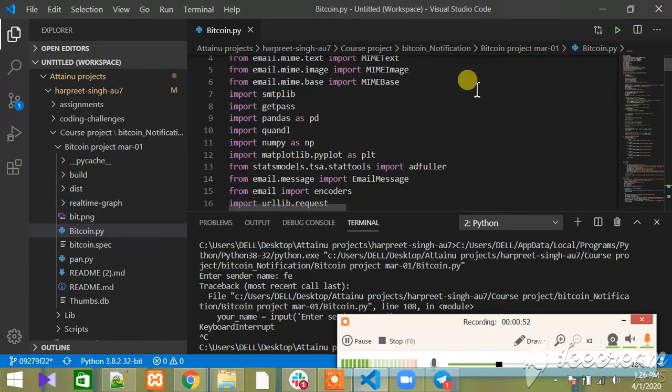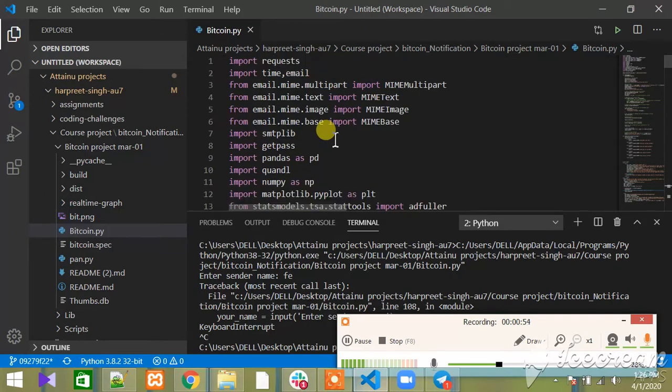Here I have used multiple modules just to make sure that the email is sent with our live graph. This is an additional feature I have put in my software. Whenever a user receives an email, it gives a glimpse of the past 1 year, how Bitcoin rose and how it's falling down. So it gives a clear idea to the user to buy it fluently, because the graph shows a clearer picture, and that too of 1 year.